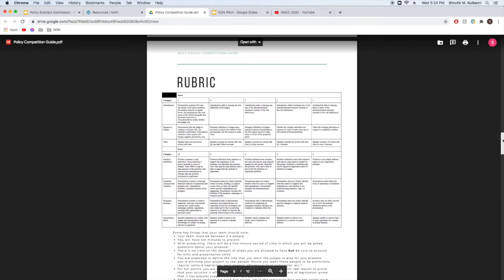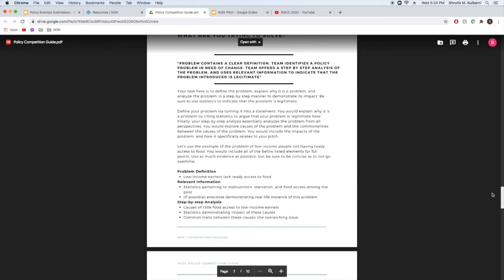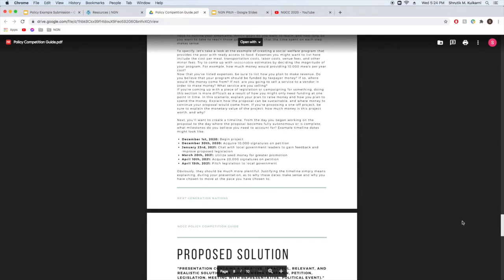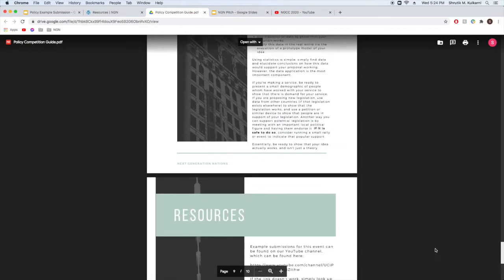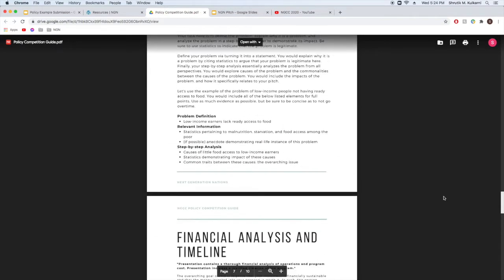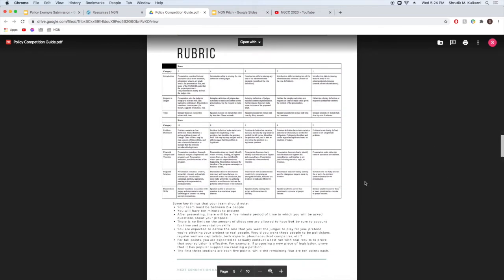So I've already opened it to page 5, as that's the page we're going to be most concerned with, which is the rubric. But obviously, be sure to look over literally everything else because it gives you an example of what you want to propose. It explains every single component of the rubric, and it gives you some really good submissions and places to look. So that's pretty much the main things you're going to want to look at. But let's take a look at the rubric.